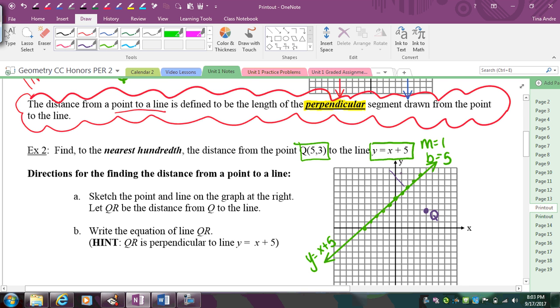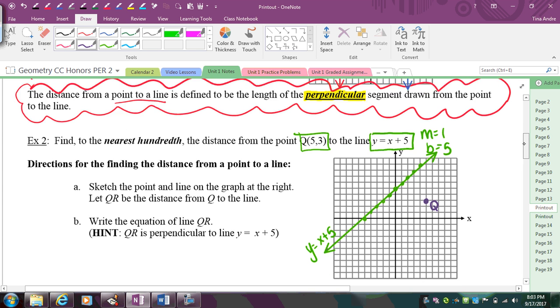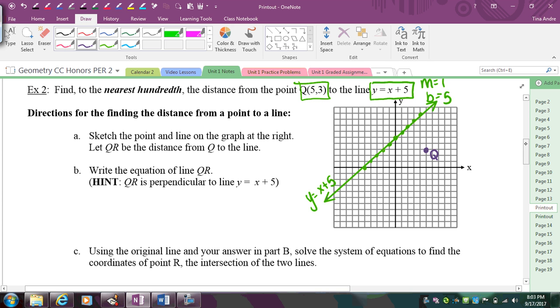So this is kind of as complicated as it gets for these types of problems, just because now you have diagonal lines, so you can't just count it out. But good news is you kind of already know how to do it. So we already did part A. So we are going to be finding this distance. We don't have QR yet because we don't know where R is, so I'm going to wait to label that. But we're going to go ahead and come up with the equation of this new line, QR.